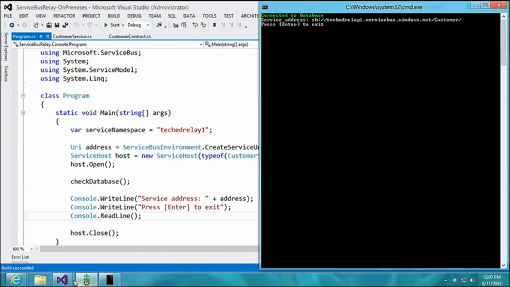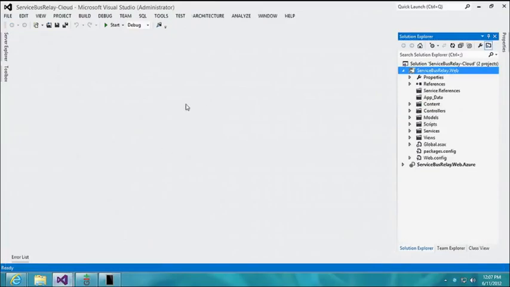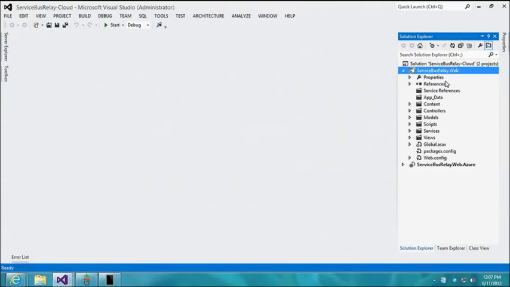What I can then do is, from within any apps within Windows Azure, connect to this app and pull data from it. So I can basically build a standard, say, MVC web app, or it could be any type of app. It doesn't have to be specific to ASP.NET. And I can connect to this endpoint that's been published in the cloud.